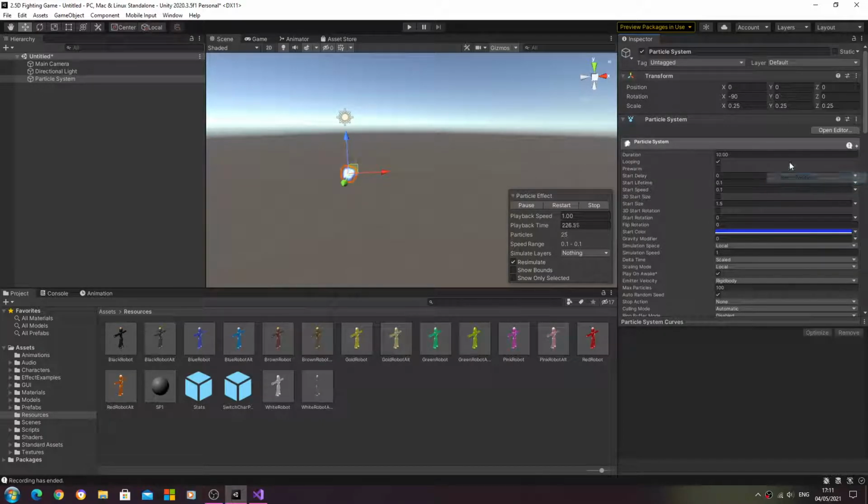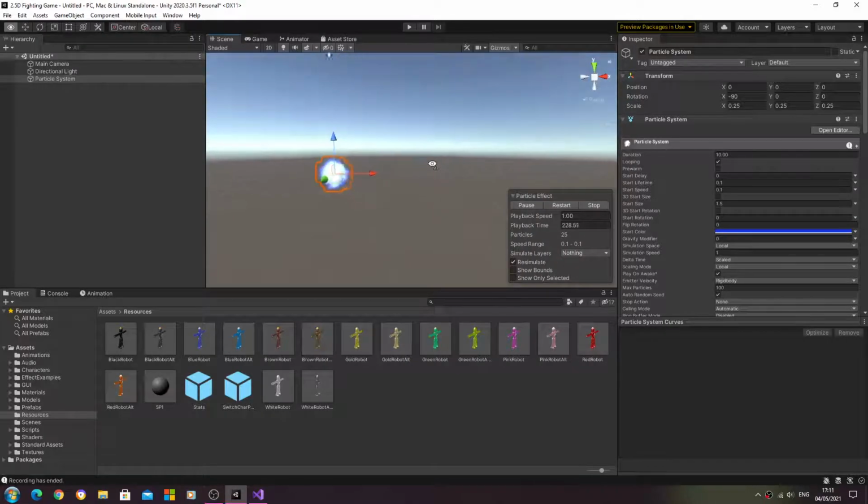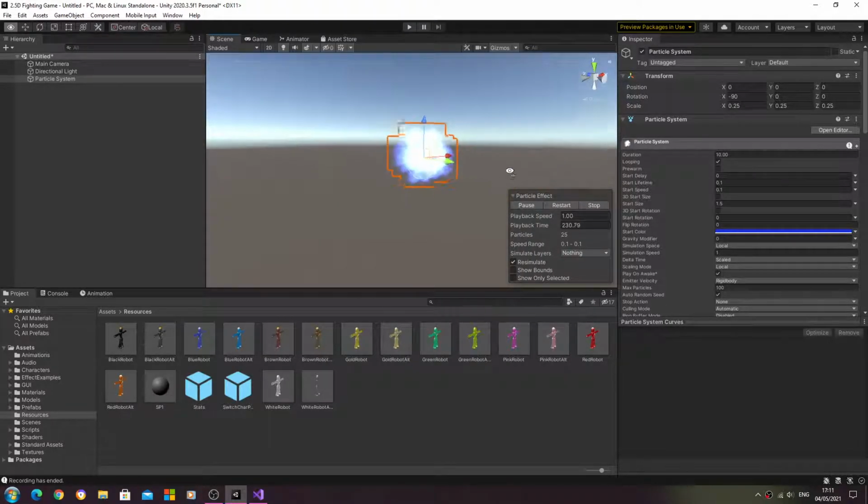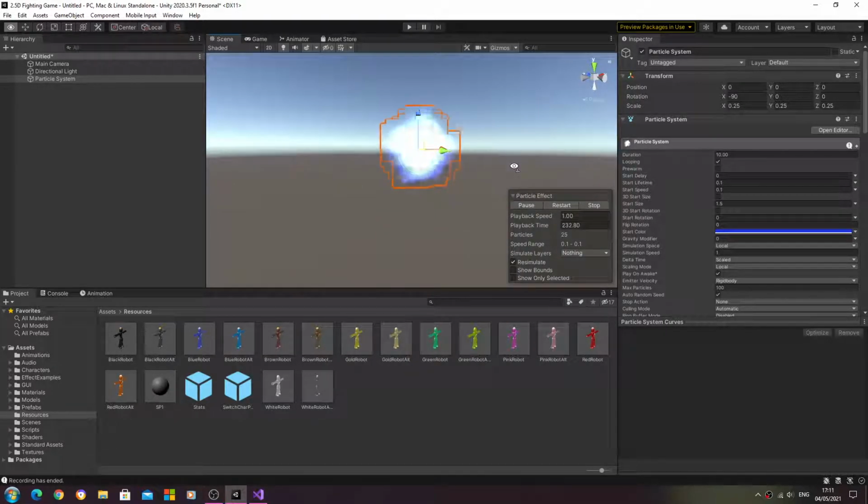So we'll just reset the position. So that's going to be the energy ball. Obviously it will look better on a dark background, but that will do us for now.